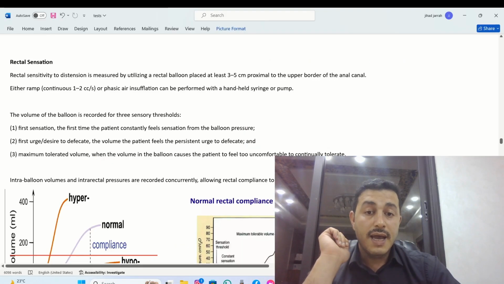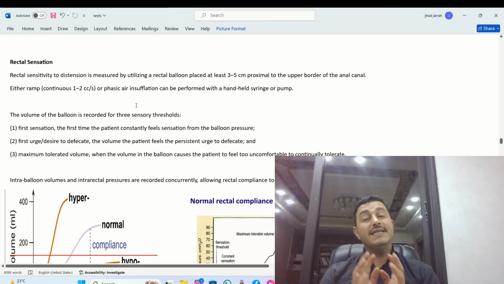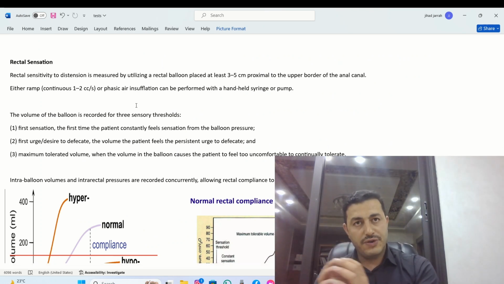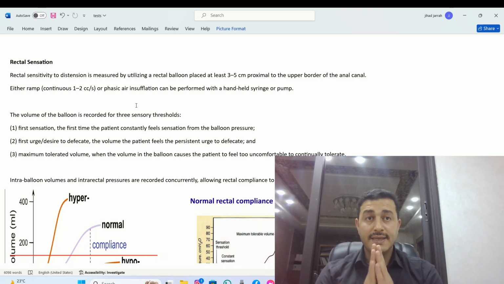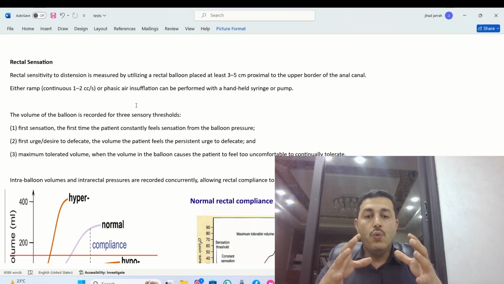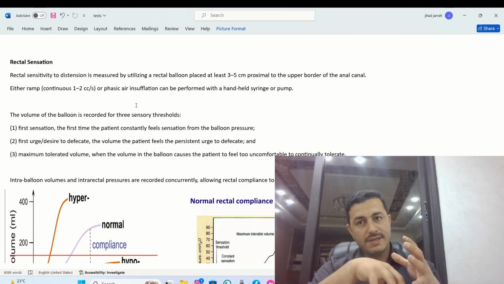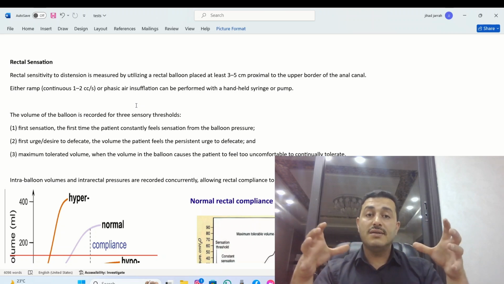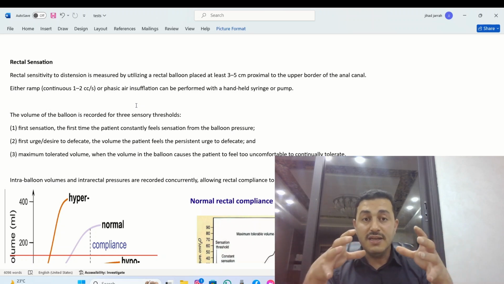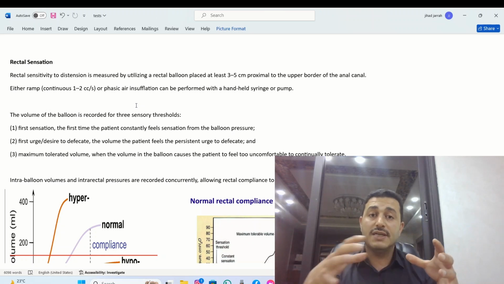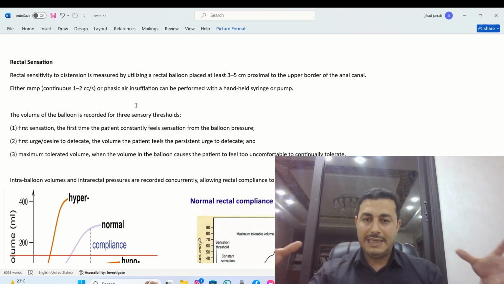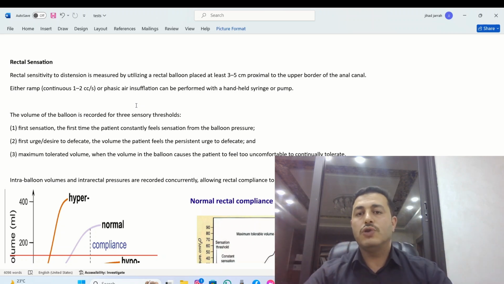And actually, when we talk about the rectal sensation, this will lead us to talk about the compliance of the rectum. We said that the rectum has the ability, when the volume inside increases, to distend up to a large volume. This enlargement due to the increase of the content is called compliance, when it is stretchable.